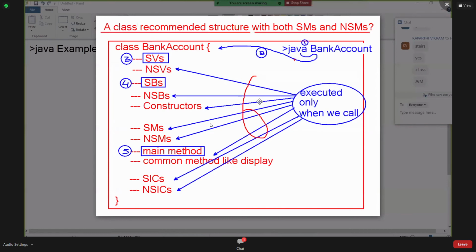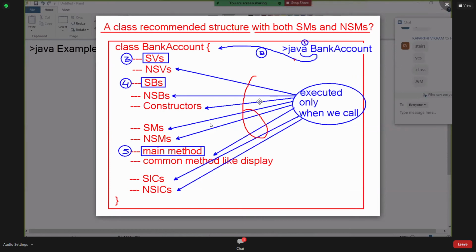Okay. Shall I go to the next slide? Now you got clarity on the different members available in the class. Now I want to start designing the JVM architecture. Ready? Architecture means what I told you: multiple boxes connected with arrow marks. Listen carefully. When you run java BankAccount or java Example, JVM is first prepared. Visualize a big rectangle box. This rectangle box is nothing but memory, occupied from RAM.